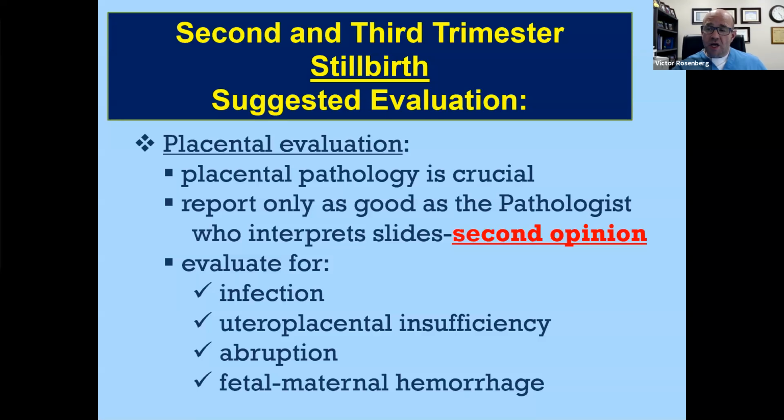Moving on to patients who go on to have a second or third trimester stillbirth, we talk about the placental pathology, and it's really crucial to try to obtain, certainly by the time you get into the third trimester, 28 weeks and beyond, the pathology report. And wherever the patient delivers, the vast majority of the time, the doctor who delivers the stillbirth or does surgery to remove the pregnancy from the uterus will send the placenta to a pathologist to evaluate, to try to see if the pathologist can look at the placenta and help us determine why the demise occurred.